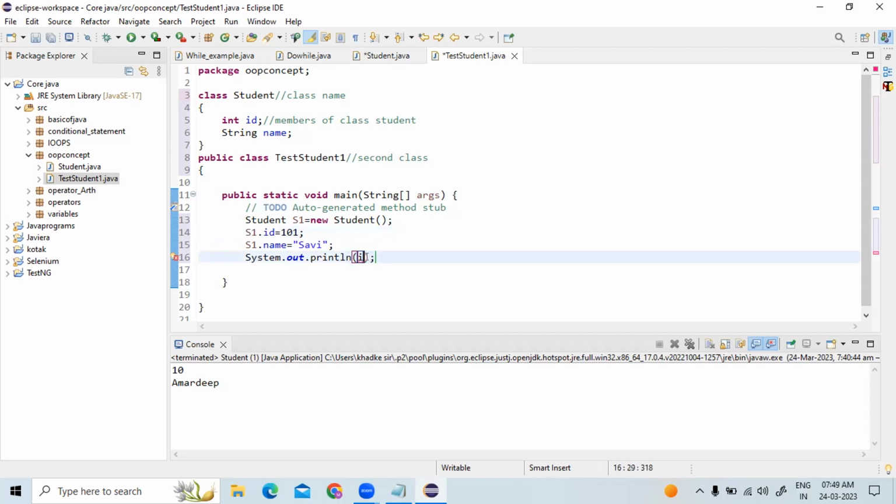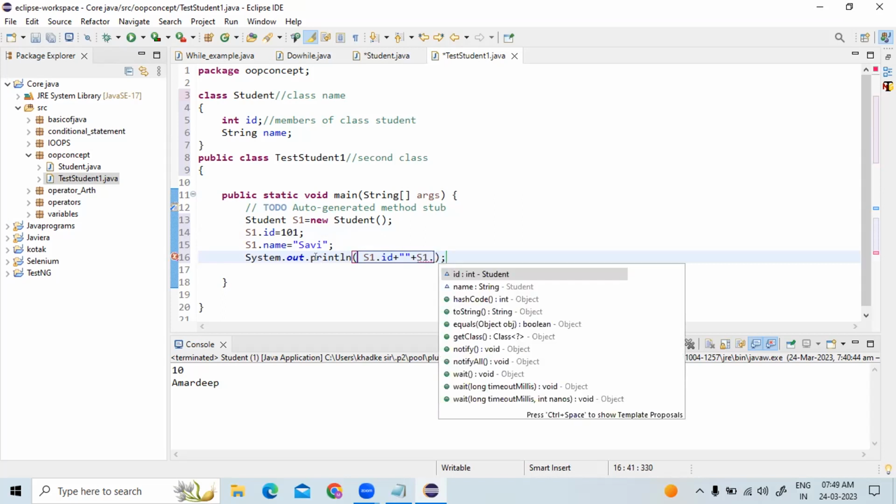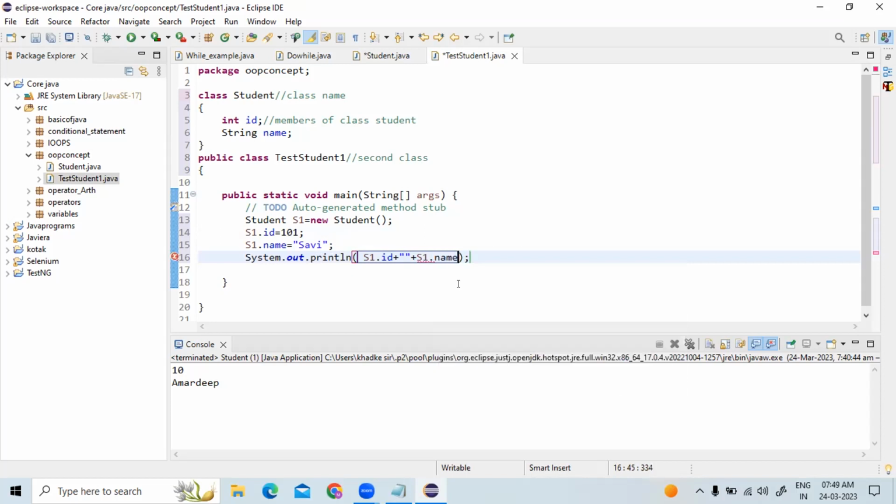In this case, you have to take s1.id plus s1.name.